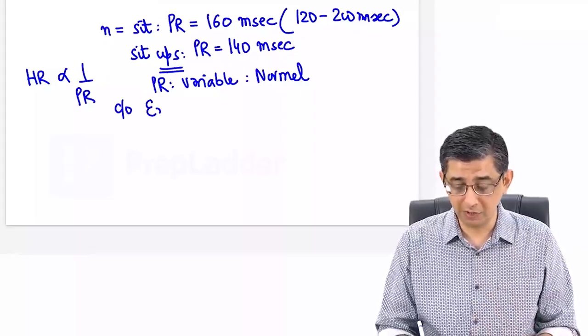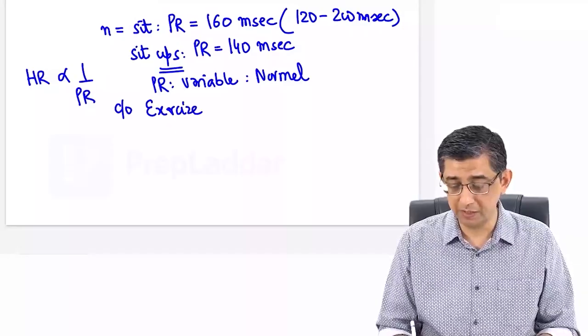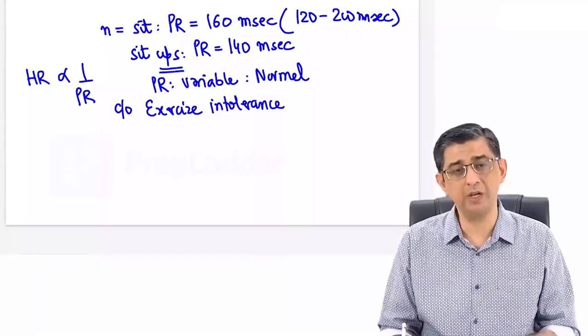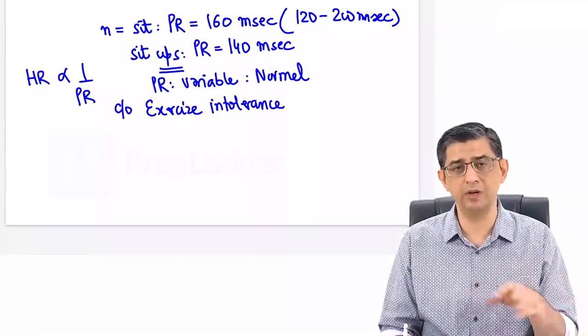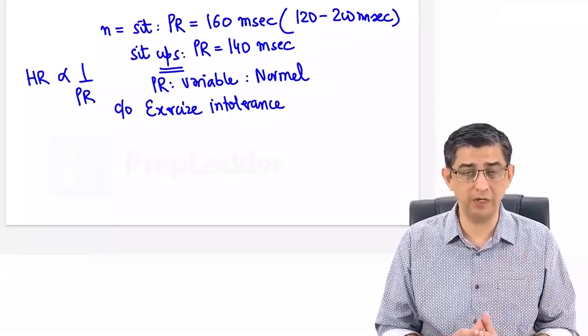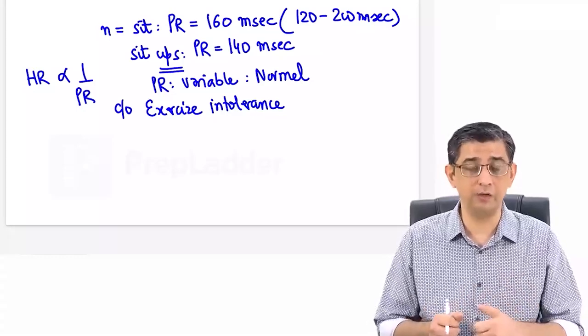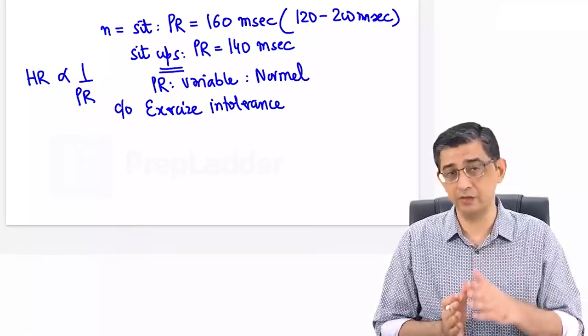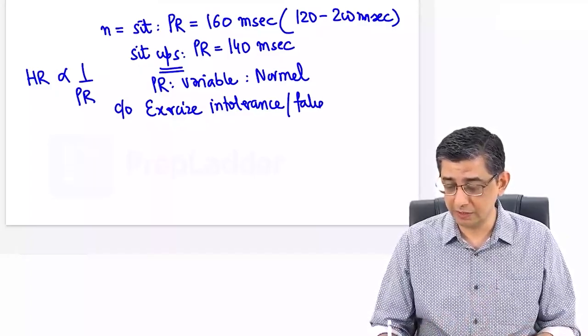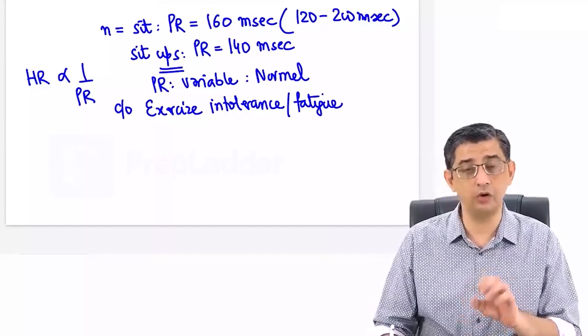People with first degree heart block will mainly come to you with the complaint that I cannot run as fast as I used to earlier, or he might compare himself with his wife or his children or anybody else, especially if the person does any kind of minimal physical activity, not only running. It could be something like just climbing a flight of stairs. So exercise intolerance and fatigue is the usual reason, and these are initially very non-specific complaints.